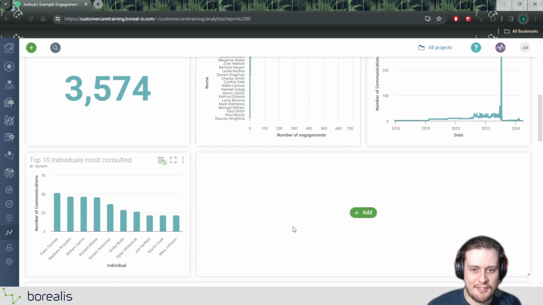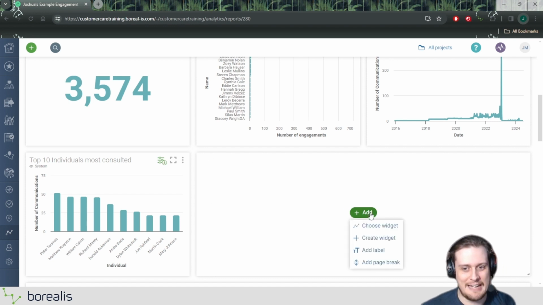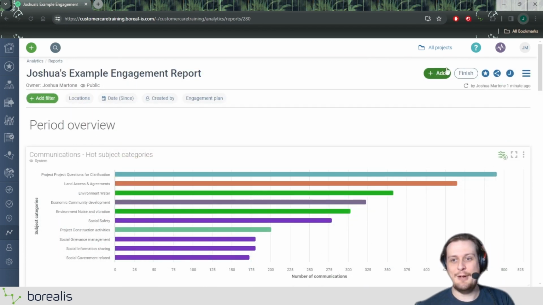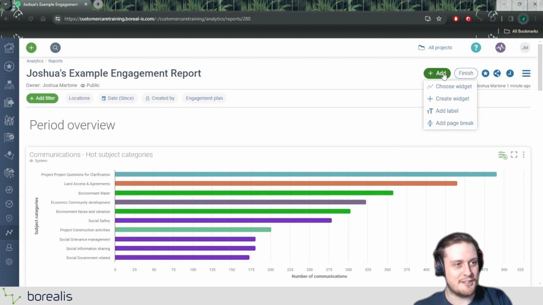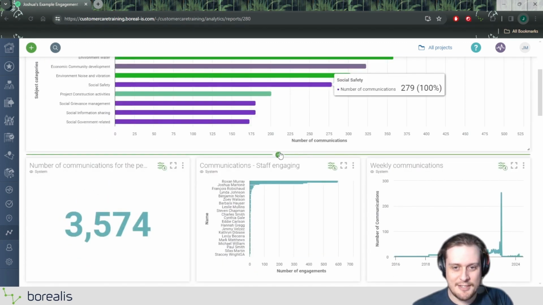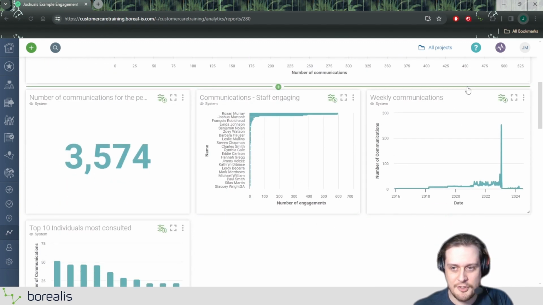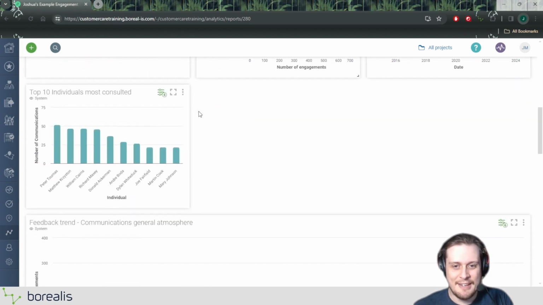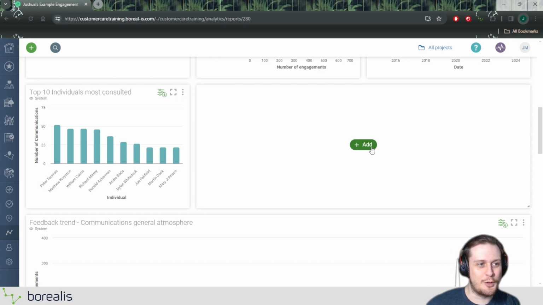And if you have a blank space here, like where we deleted that last widget, you may even have the option to add directly to the report if you do see a box like this. And if I click the add button, again, it's the exact same menu. So to summarize, you have the option available to you at the top, but it's much better to use these lines that will appear under or above widgets. Or if you see a blank space, most likely there will already be a box there for you to fill in as well. These are better, more accurate, gets the widget exactly where you need it.